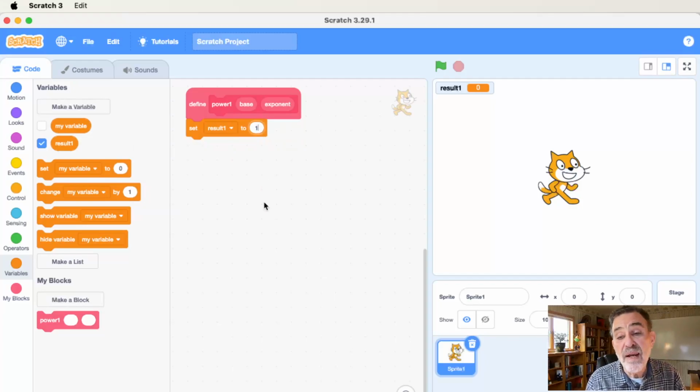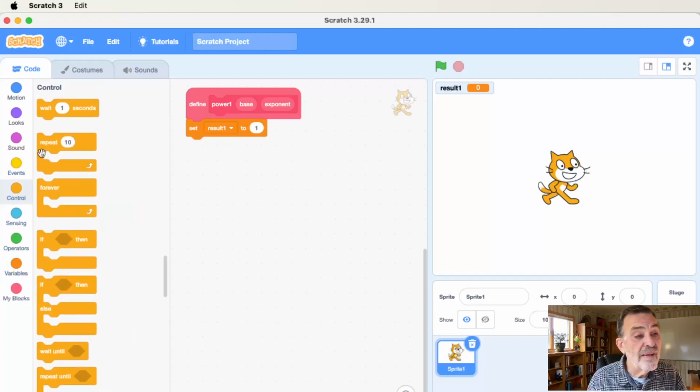Now I'm going to keep track of how many times I'm going to multiply it by itself, so I'll put that in as a loop. Let's find a loop. We will repeat a certain number of times, determined by the exponent. So I'll repeat exponent number of times, and I want to bump result by another factor of the base there.